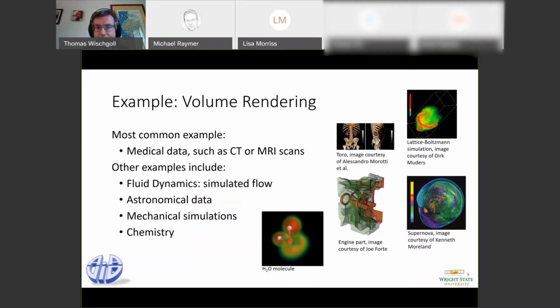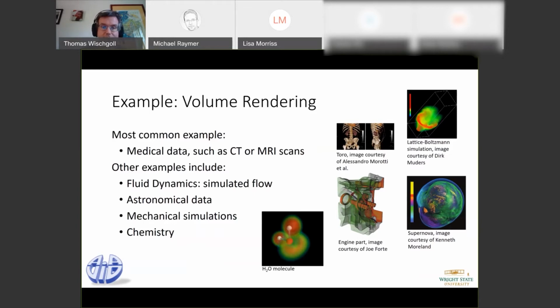You can see the medical example shown right here, which is the hips and part of the torso. Volume rendering was used on that particular scan. There are a lot of other examples that you can apply this to as well. So anything that has this fairly regular structure, this regular grid with sampled data points at each of those grid cells or grid points, if you will. For all of those data sets, you can use this.